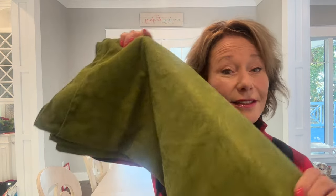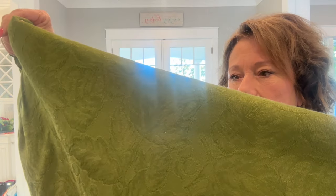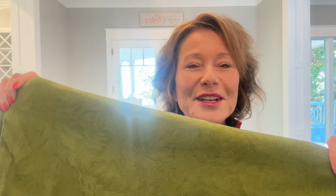So I have a green runner right now — it's in the dining room and it is this color. I tried that; it was okay. Then I unpacked this one, which is like the ones I used in the fall, but you can see these are holly berry leaves embroidered in. These are the ones I pick up at HomeGoods and TJ Maxx under $20 — just measure for however long your table is going to be. So that was going to be the runner. Then I decided I unpacked this, which is a tablecloth. It's got leaves, and maybe olives or acorns — I can't tell, something in there.